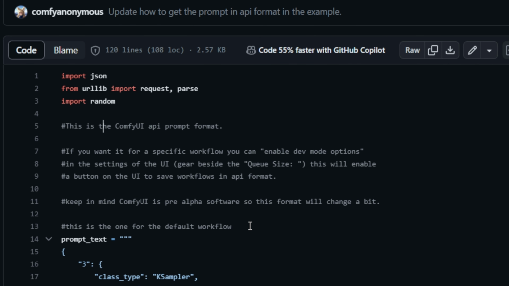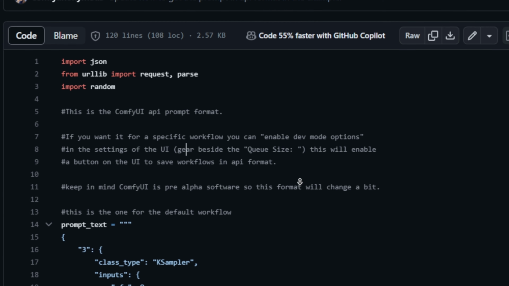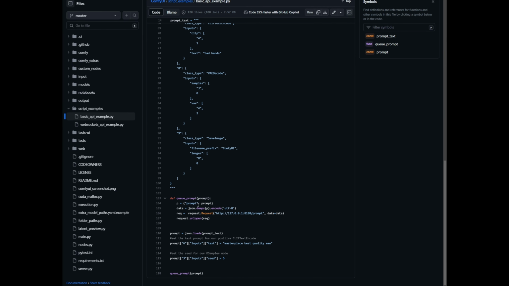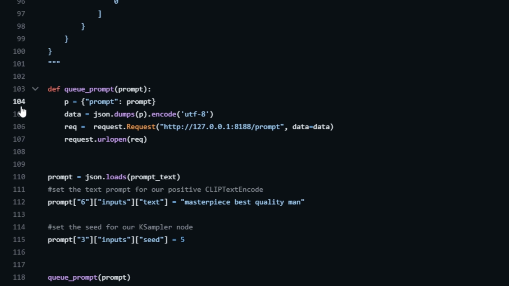Once we make our way past the initial comments up here and scroll down all the way to the bottom, the plot literally thickens. Starting from line 103 to the end, you can see several things of note happening. First off, there is a method named queuePrompt that sends a post request to your ComfyUI local host address and port with a /prompt appended to it. Then you can see that the prompt simply functions as a dictionary or object. You can change the values depending on the node number, as you can see here.